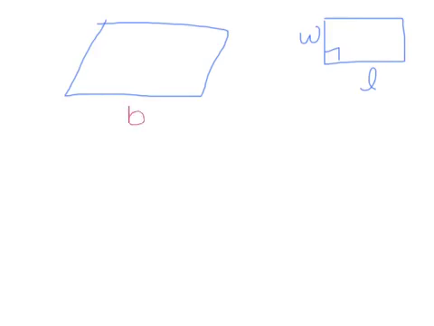This is your base. This is your height, because it makes a right angle. Your formula is area equals base times height, but you just want to be careful with a parallelogram that you're not trying to use one of the slanted sides as the height.